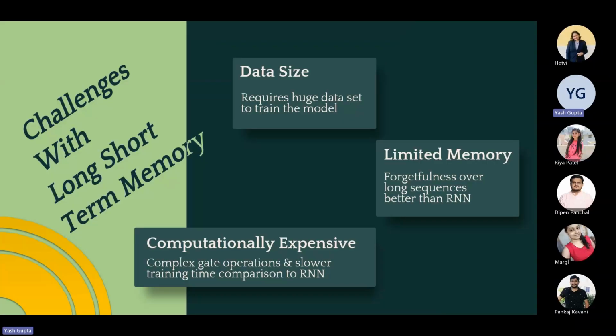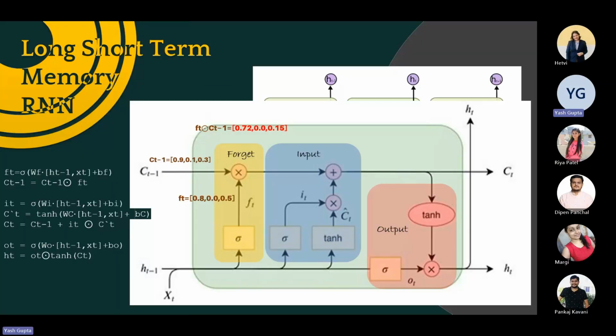Now, as I told you, data size. Why? Because all these parameters have fixed dimension. IFT, CT, HT, everything will have fixed dimensionality. Whereas CT is a long memory, it needs to hold more memory, but this dimensionality is fixed. Now, you might say, let's change the dimensionality, but if you change it, all these functions won't work. We have vector point-wise operations, so the vector size needs to be similar. So we can't do anything within this architecture.